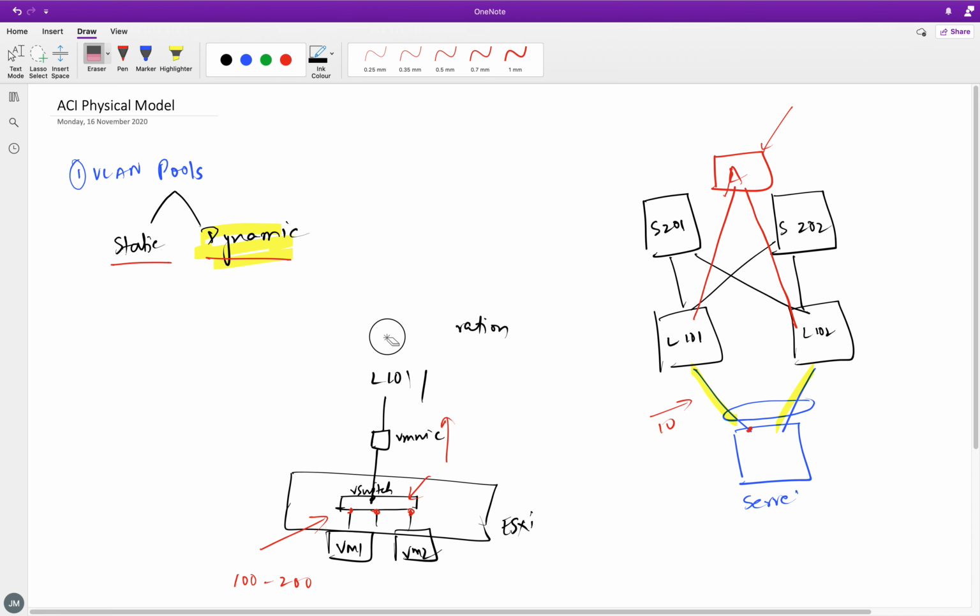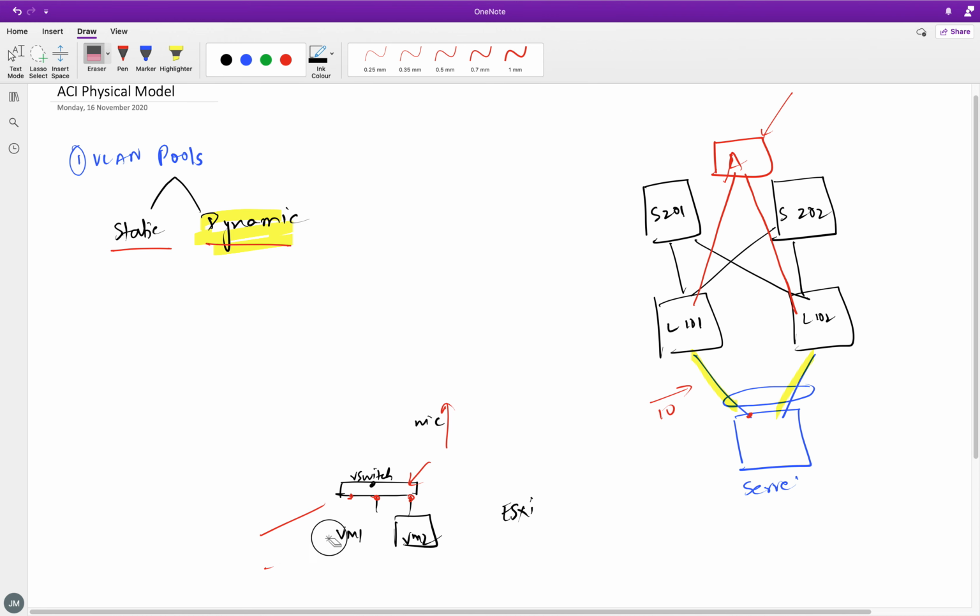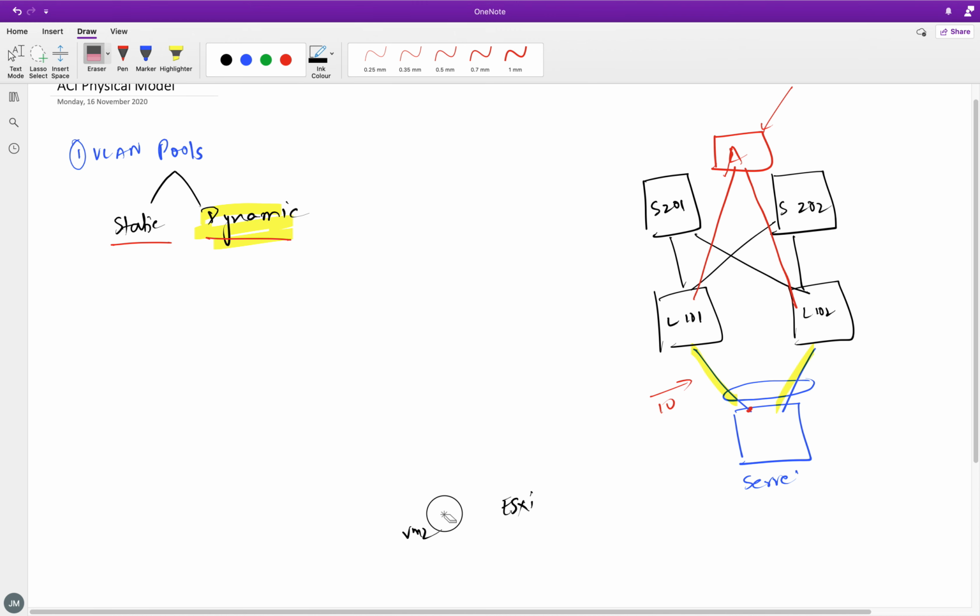It's probably something which we'll cover again later. The VMware integration is a vast topic, but I just wanted to give you a glimpse of where you actually use this one. Cool. All right, so what we have done right now, on this particular interface we have either opted for static ports, in the case of bare metal servers, or if I'm doing VMM integration where I'm trying to manage my virtualization footprint using my APIC, then I would probably use dynamic VLAN pools.